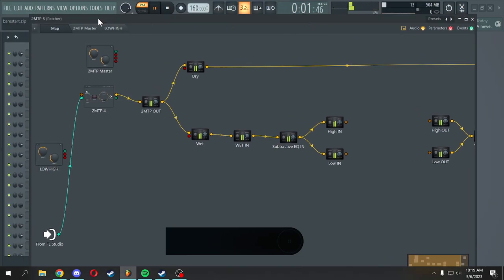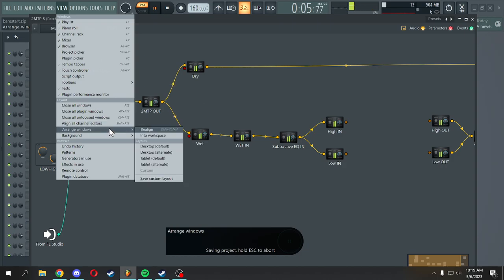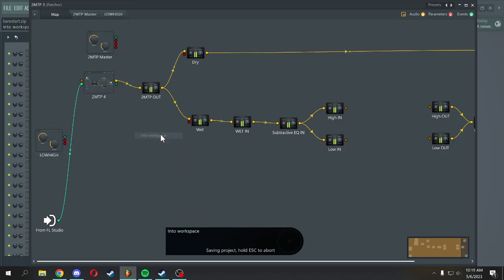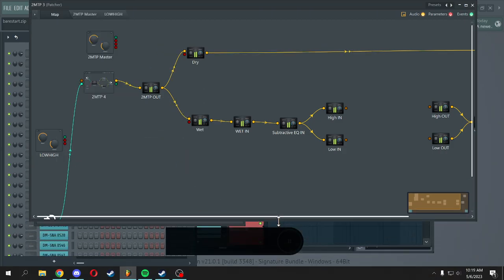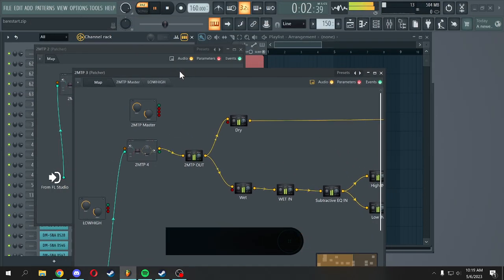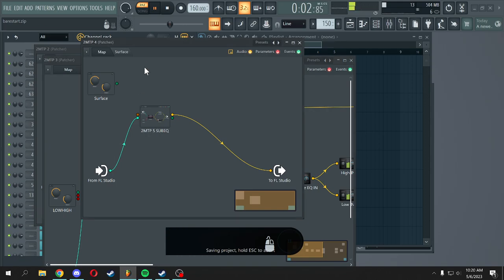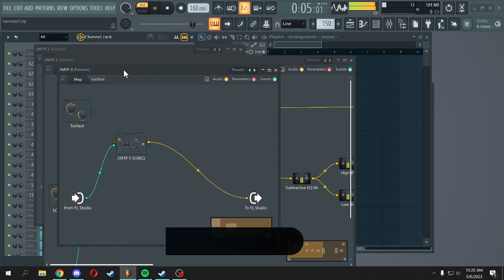Okay, I gotta fix this. So to fix this, you go to View, and then Arrange Windows into Workspace. There we go. We'll give it a little bump. We'll put that below 2. And then 4 we're gonna put here.